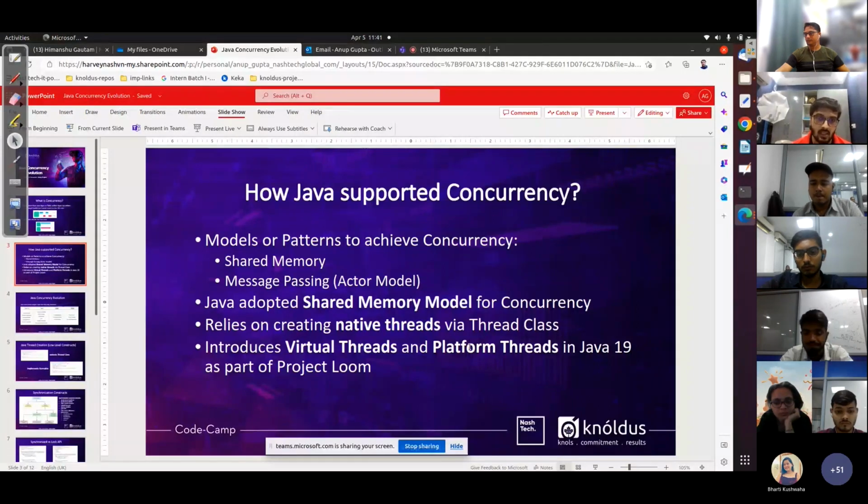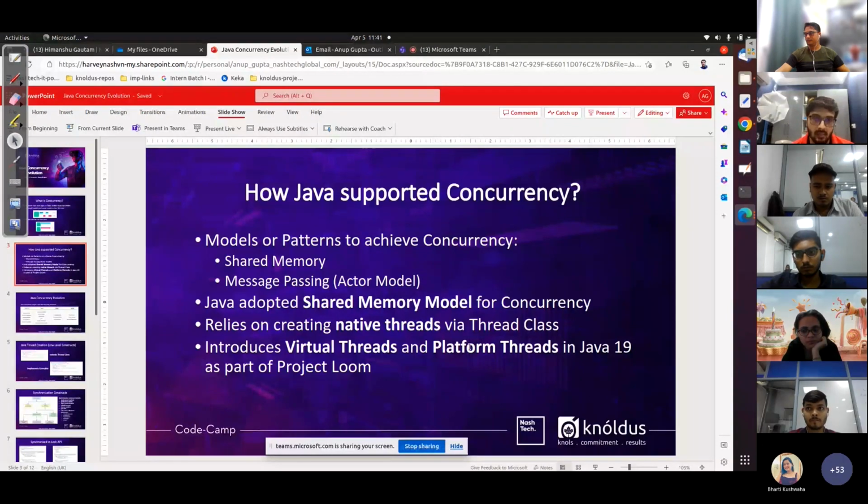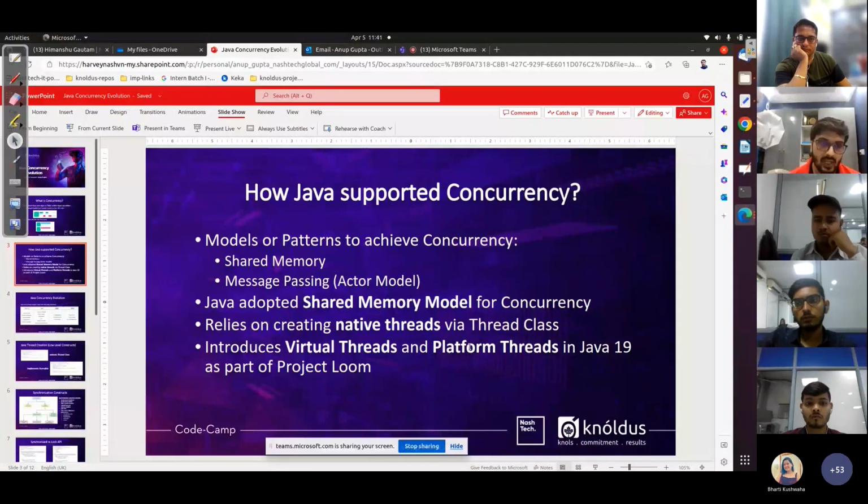The second approach is message passing. Message passing is nowadays famous. We have the actor model and a framework like the Akka framework, the Akka library. In message passing, to manipulate something, we just pass messages between two threads, instead of looking upon the actual memory and sharing the memory between multiple tasks. We just pass the message to whatever needs to be manipulated. That is the case with the actor model or message passing model.